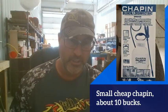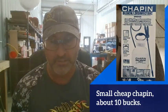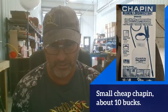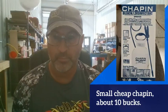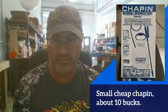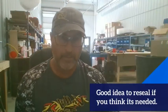We use a small Chapin sprayer. These are like $10. Typically if you leave any of that xylene in there for an extended period of time, it's going to chew up those seals so bad that you won't be able to use it again. This is a lot stronger than paint thinner or mineral spirits, where you can leave it in there for a long time. Paint thinner and mineral spirits will not work on the curb to fix this. It's not strong enough to melt that curb to fix those things. So these are the Chapin sprayers that we use.